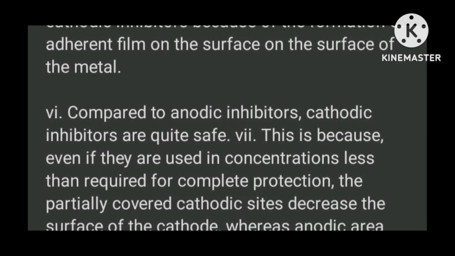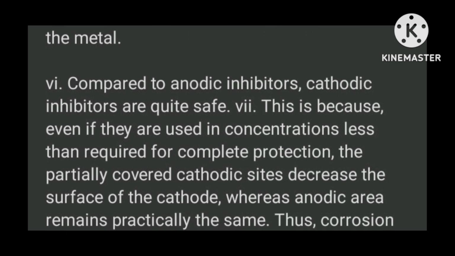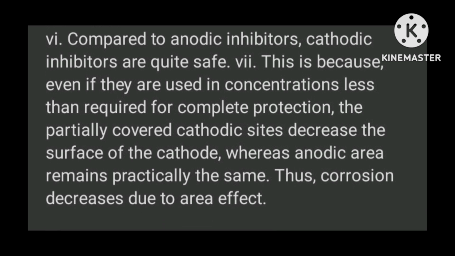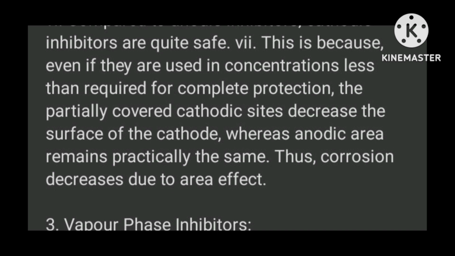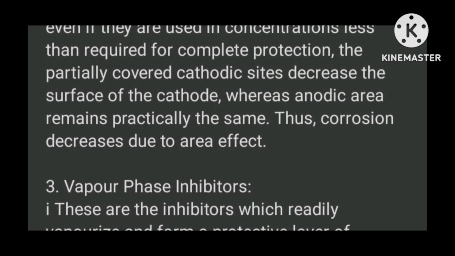Sixth, compared to anodic inhibitors, cathodic inhibitors are quite safe. Seventh, this is because, even if they are used in concentrations less than required for complete protection, the partially covered cathodic sites decrease the surface of the cathode, whereas the anodic area remains practically the same. Thus, corrosion decreases due to area effect.